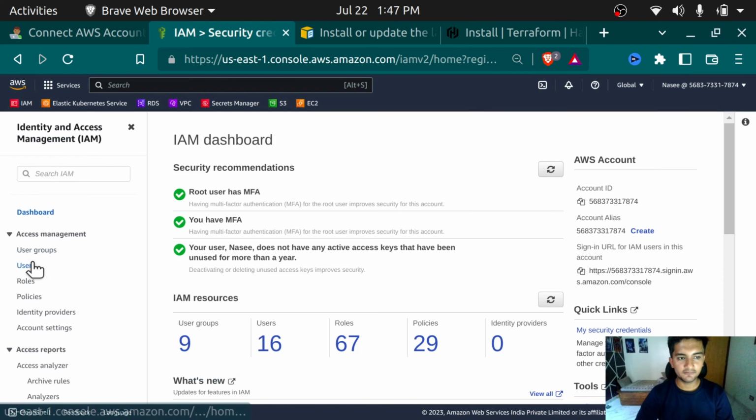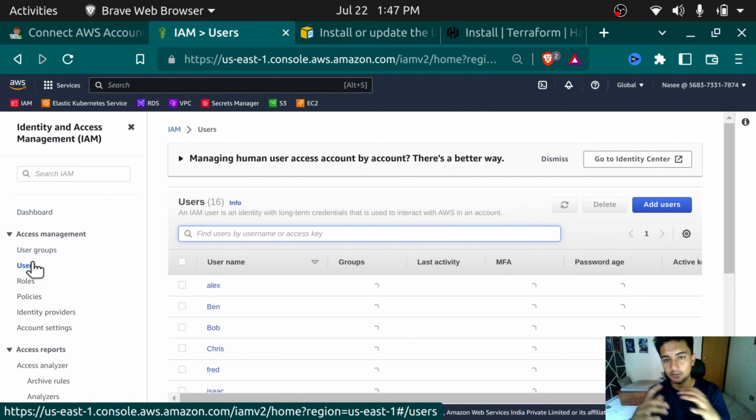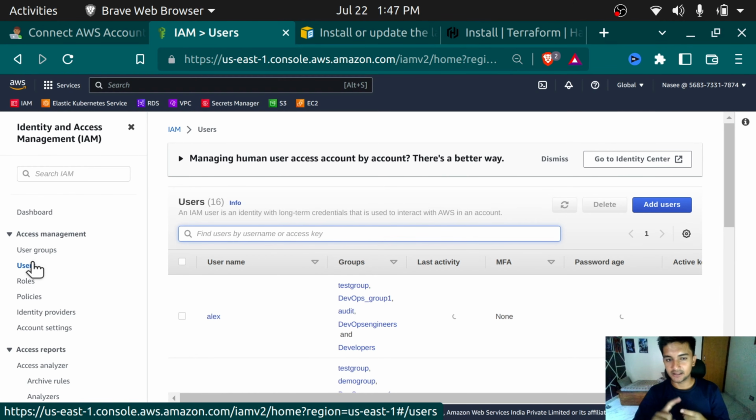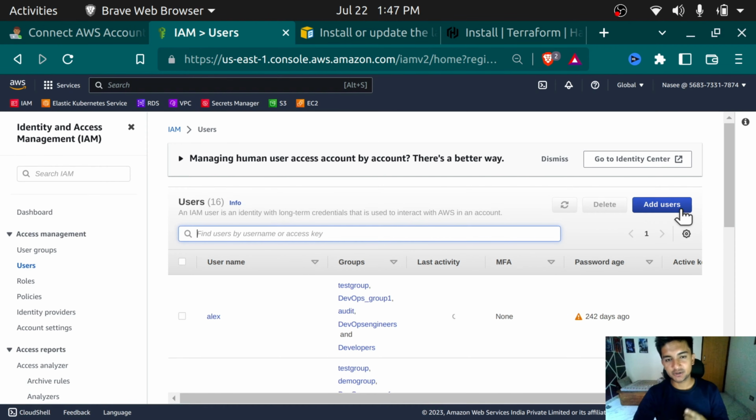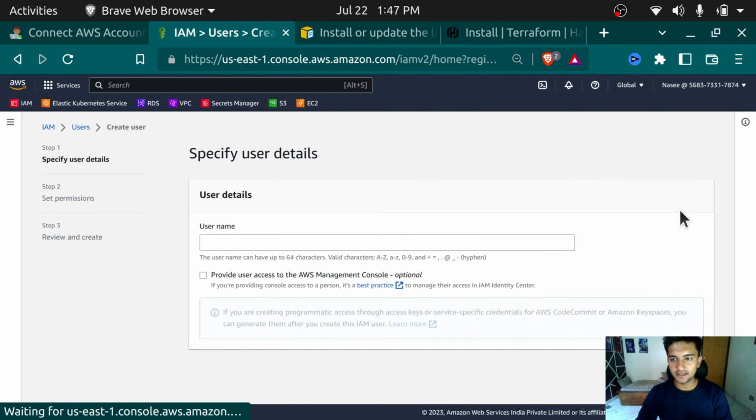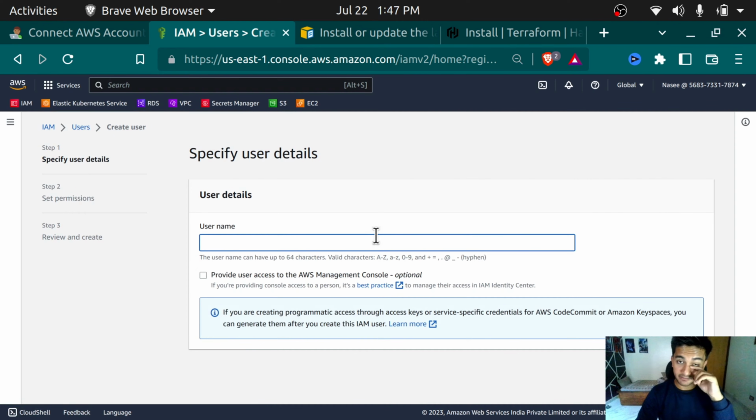And remember, whenever you're creating a user, you need to give them proper permissions. Let's say with Terraform, you're going to create EC2 instances. Then you need to make sure that the user you're creating should have EC2 access. If you're creating S3 buckets, you need to make sure that the user has S3 access as well. If you're creating RDS as well, you need to give RDS access too. So to make things simple, either you can give it admin access or you can give the permissions which you require.